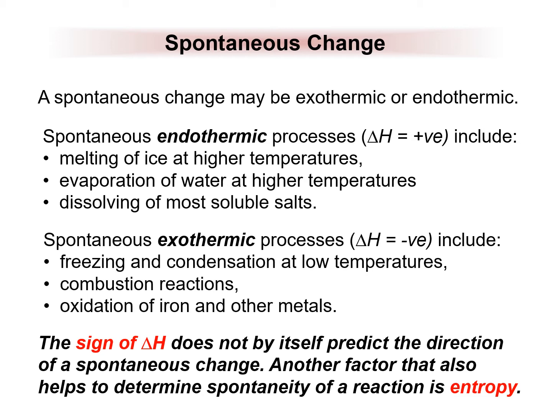Combustion reactions. For instance, if we are burning a candle, right? Or if I burn some magnesium, combustion essentially means burning compounds, their reaction with oxygen. So burning of wood. If I light some wood on fire, it's going to happen spontaneously. And what kind of process is that? It's an exothermic process. Those processes release heat. So an exothermic process, but it is still spontaneous.